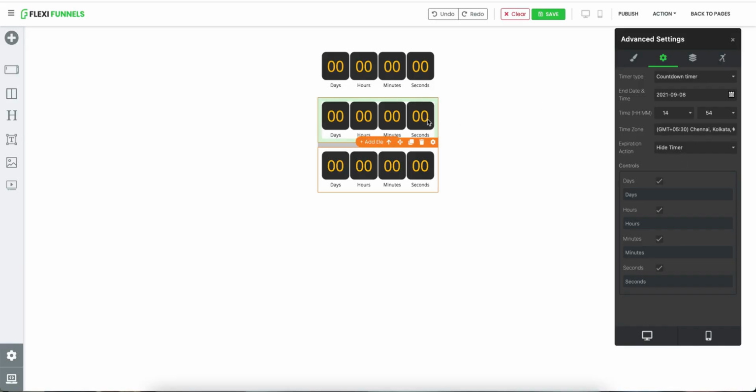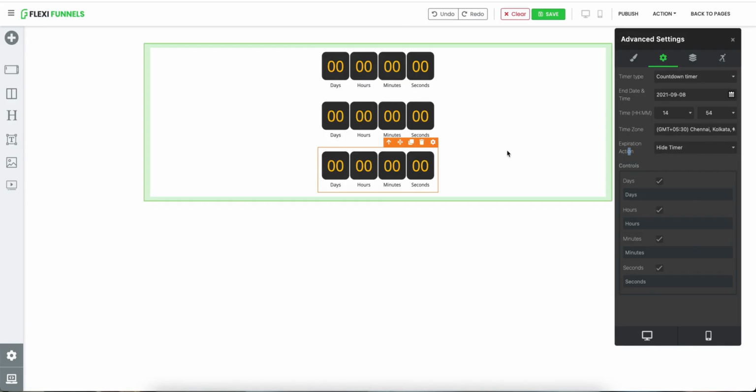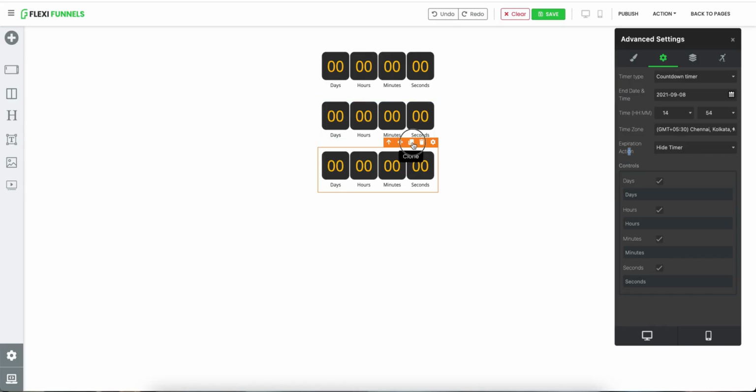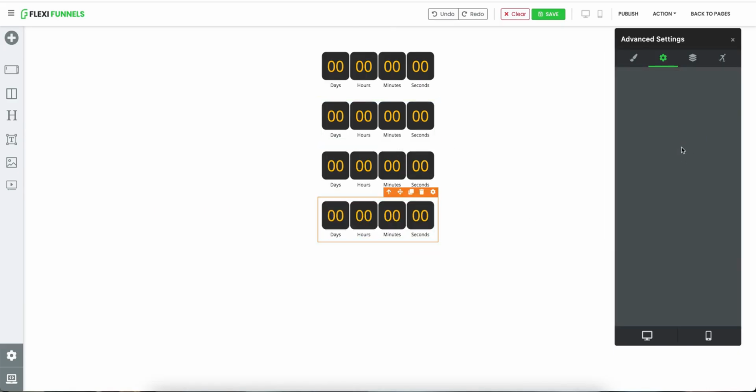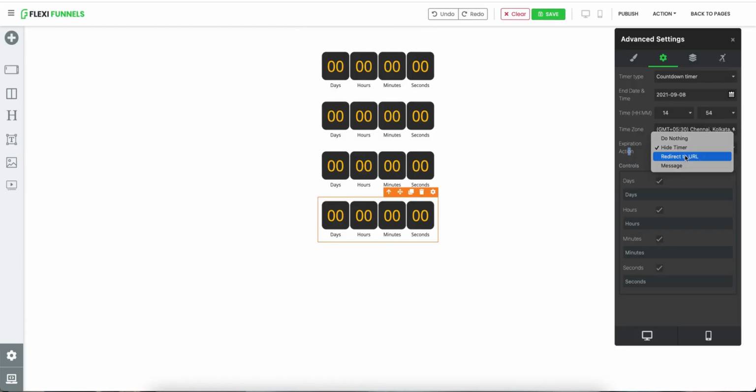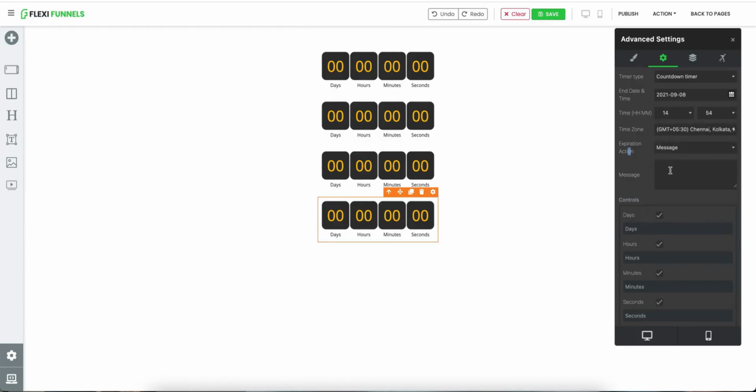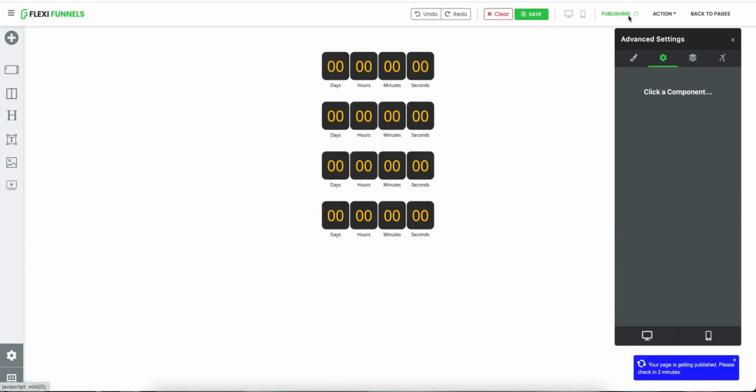So in the first example over here, I'm going to set do nothing. In the second example, with respect to expiration action, I want to hide the timer. As a third example, I want to redirect it to a URL, or maybe leave a message that this offer is expired. Alright. And let's click on publish right now.